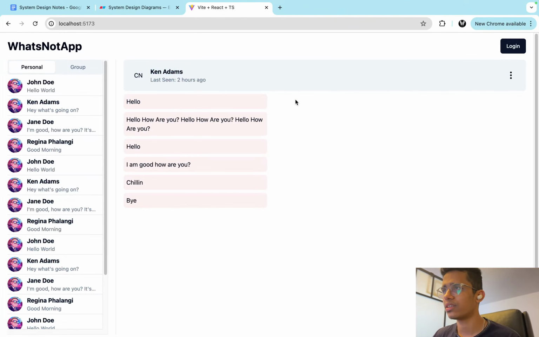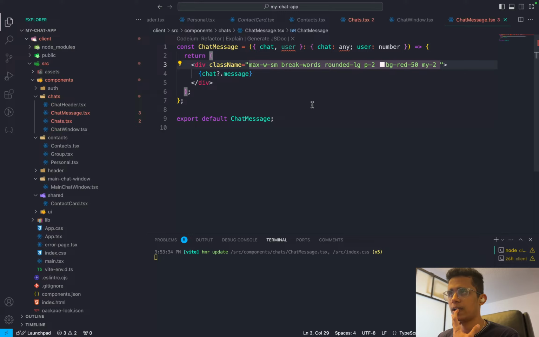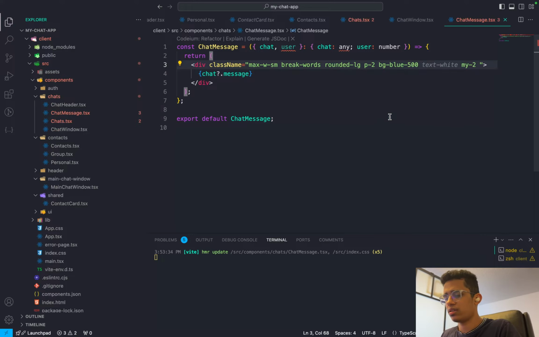Why does it give maximum width to that? If I had to think about it, because I do want to give it a background of, let's say, blue of some kind, right?